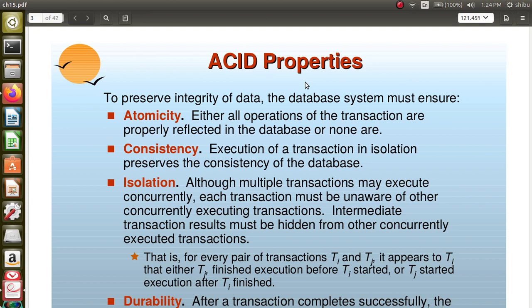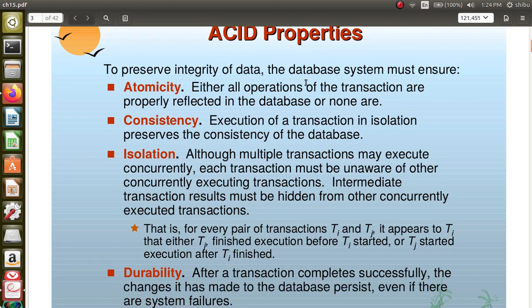Isolation. Although multiple transactions may be executing concurrently, each transaction must be aware of the other concurrently executing transactions. Intermediate transaction results must be hidden from other concurrently executing transactions.